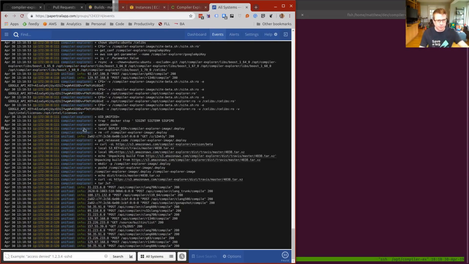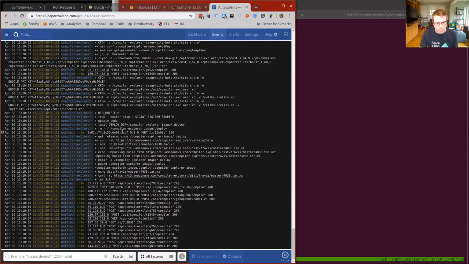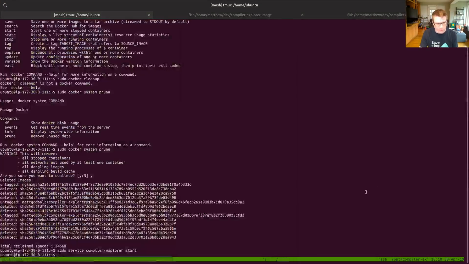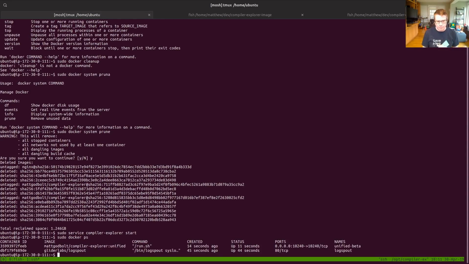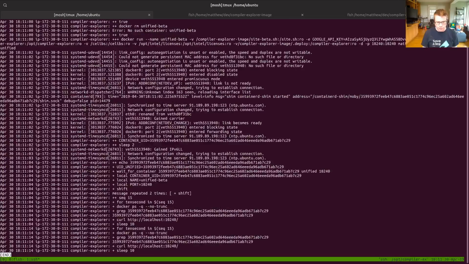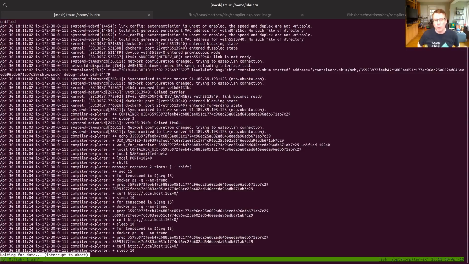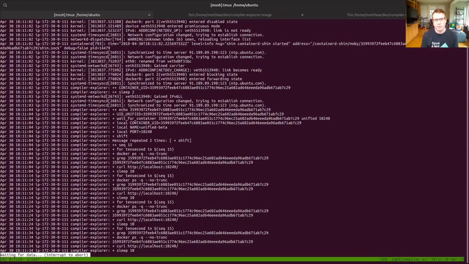I've stared at this enough times to know roughly what it looks like when it's starting up. It's unpacking things. Brilliant. So if I now did a sudo docker ps, we have run.sh running, and now we should be able to look at var log syslog and see that the startup script basically runs node and then keeps polling the 10240 port that it runs on to see what's going on before it declares victory and says that the node is now healthy.